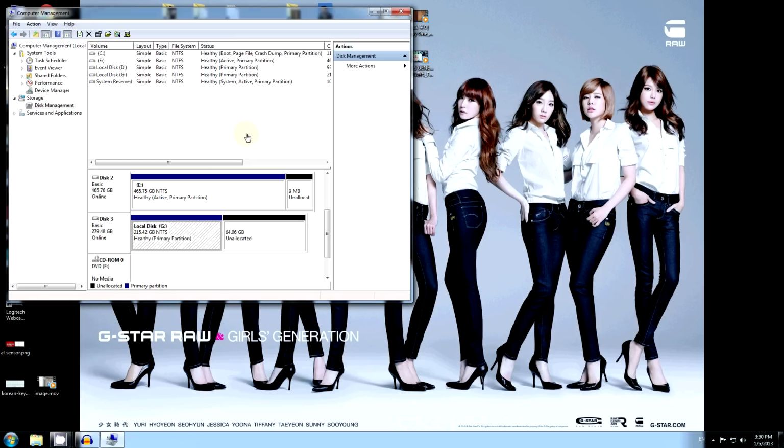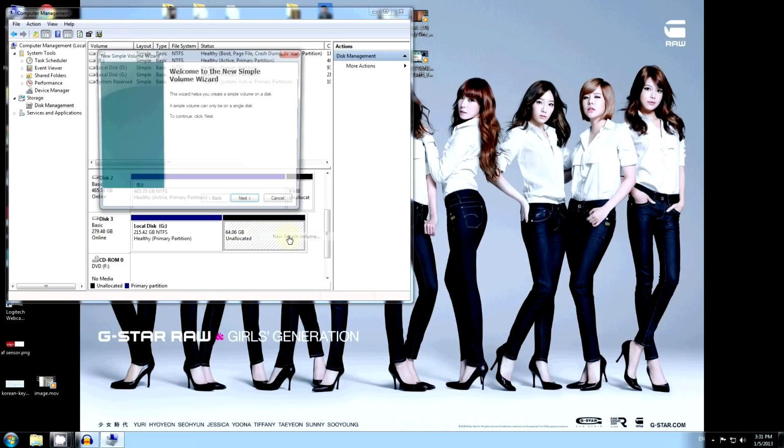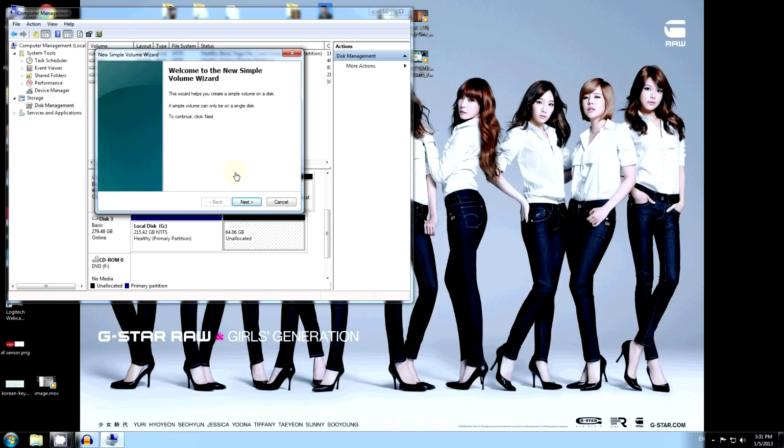So, pretending we create a 40 gig partition, this would say that you've got a 40 gig partition, and then it would say 60 gigs unallocated, okay? Basically, now you're going to use the unallocated space to make your cross-platform partition. So all you need to do is right-click on the unallocated space, click New Simple Volume, and it's going to come up with this wizard. And then all you need to do is just follow it.